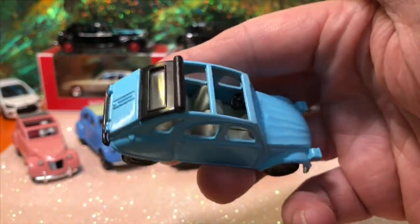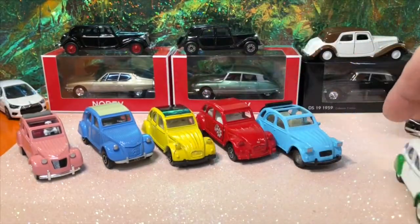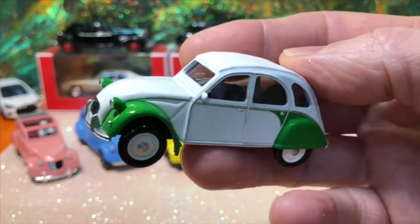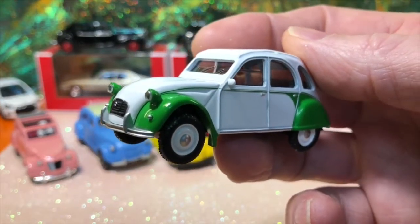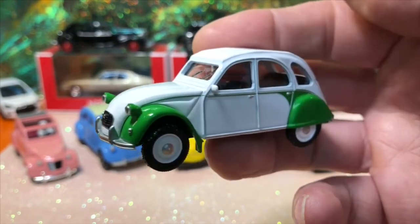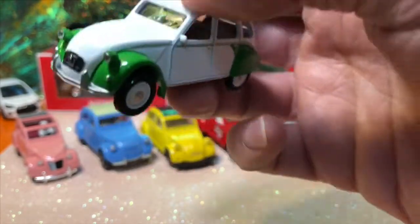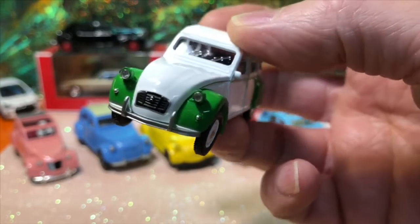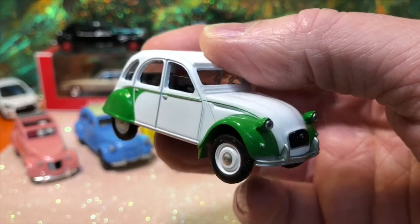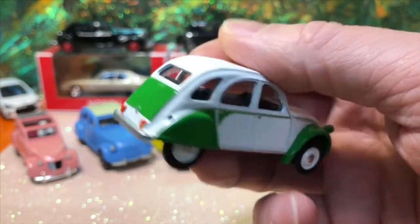Of course, this one's got the roll top down. That's a very nice feature. Going to finish up with the Dolly, perhaps the most popular car in the Citroen 2CV lineup. Dolly saw most production. I think out of the 4 million, this one was like 1.5 million cars produced in Portugal, factories and all sorts. And still see the Dolly driving around today. Very, very nice piece, available in green and white, and I think there was another colour, red and white, I believe. Nice and simple. That's the story of the 2CV.